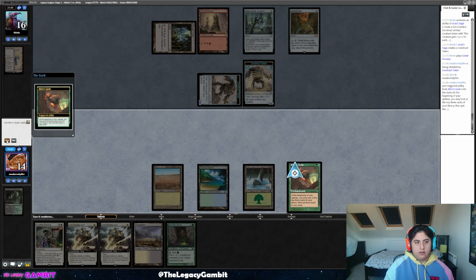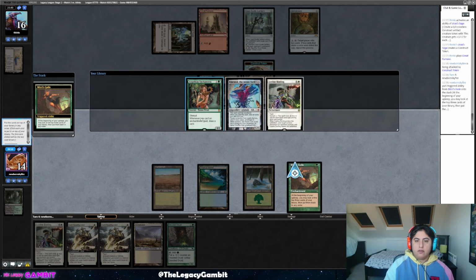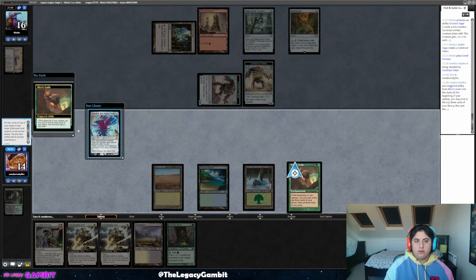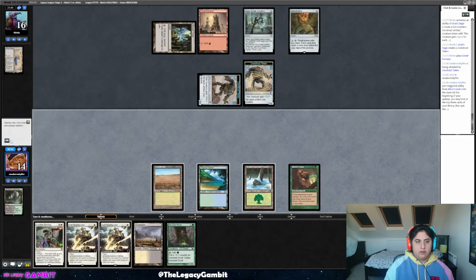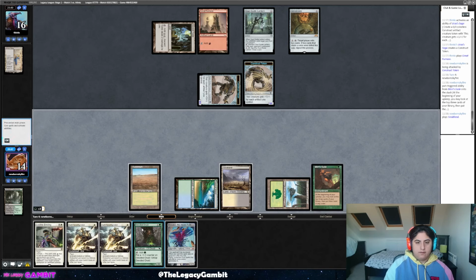Okay, so Binding, Enchantress, Emrakul. We go Scrubland, tap Trop and Forest, play Devoted Druid.